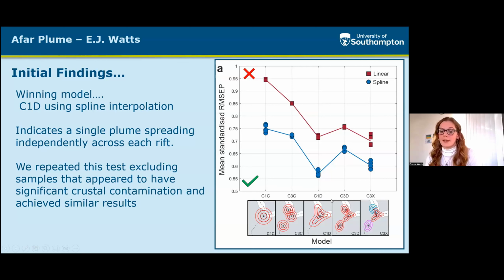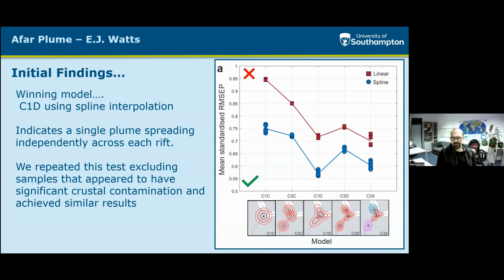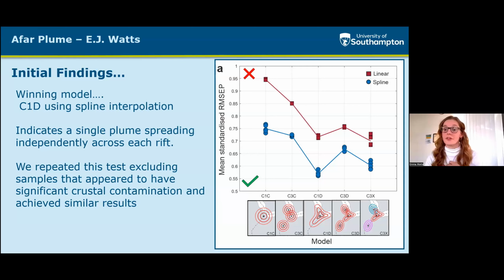And so I think that's what we're seeing here, that's kind of shown in the diagram almost, that different amount of reflection of how it's spreading is linked to the actual rifting and the dynamic processes associated with the rifting. Does that answer your question? Yeah, very well. So we're going to try and do some further statistical testing to see if we can understand that even further, to see why we're getting that winning model being that kind of pattern.